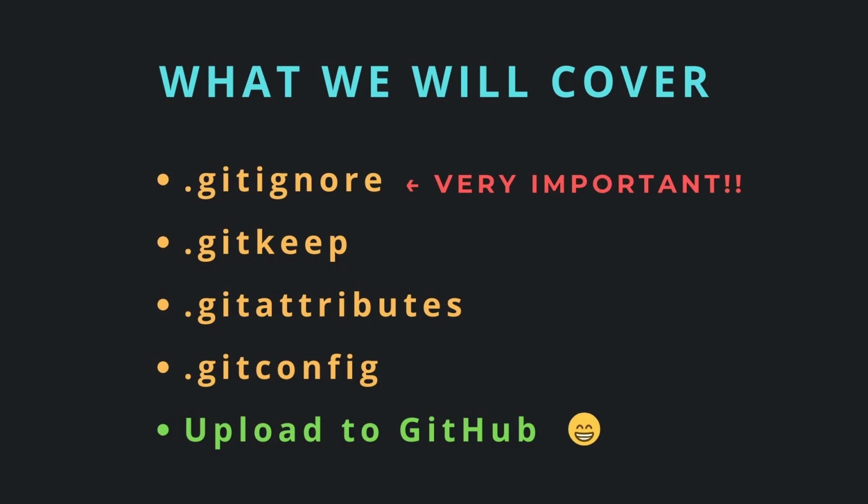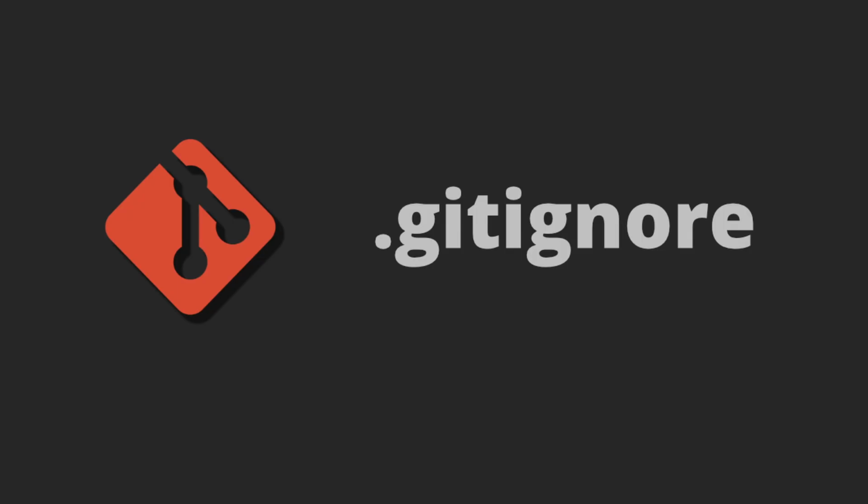In this video, we'll be covering different kinds of Git files you can use in your project, and then we will push code up into the cloud on GitHub. So let's get started. The first file we'll talk about is something called the .gitignore. This file is used to tell Git to not track certain specific files or directories. This is very useful if you have something like a .env file, API keys, or anything you don't want published to the cloud where people can access them.